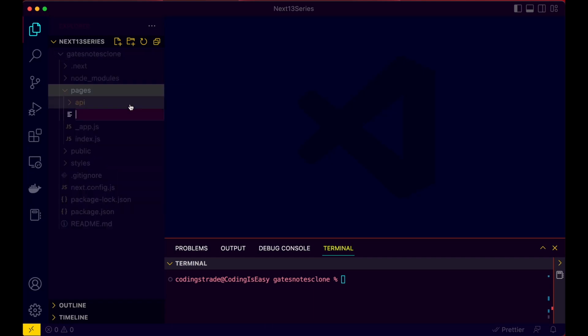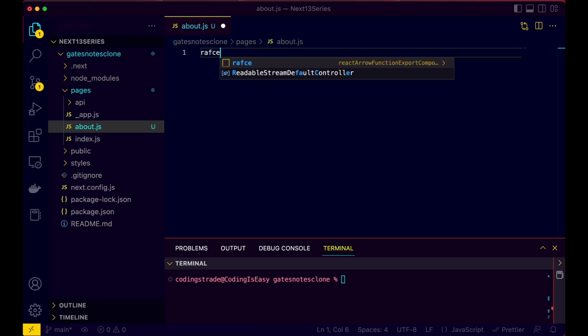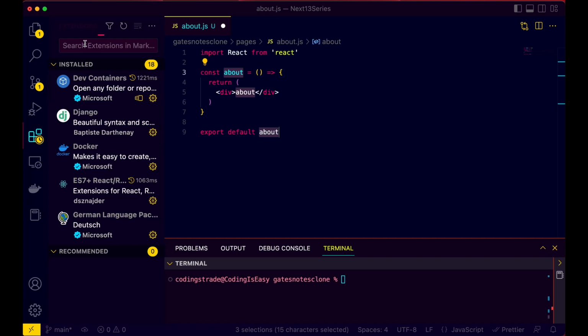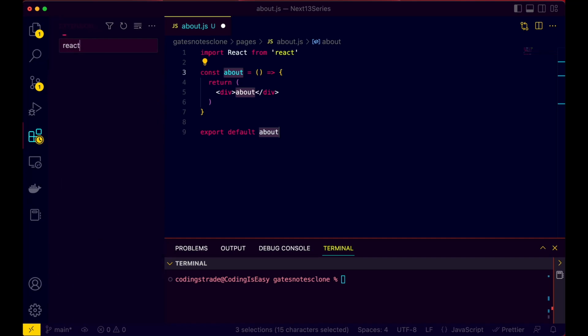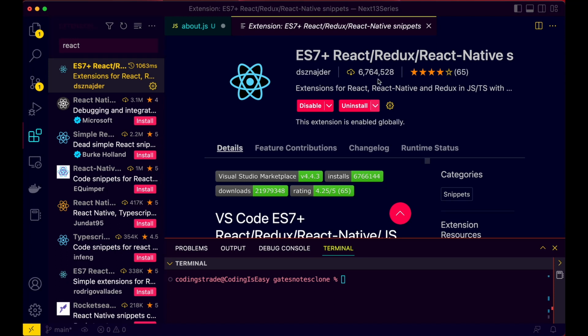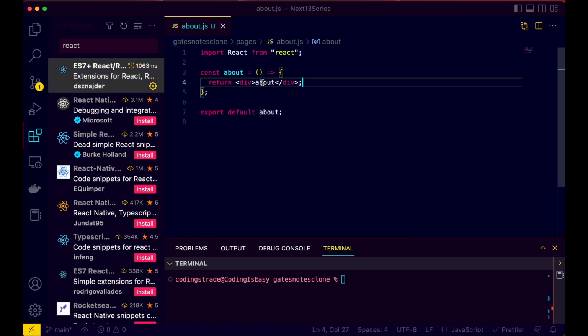So for example, I'll say here, I want an about page. So I'll say about.js, and I'll just say here the shortcut rafce and then press enter. It will create the React component for me. If you don't know about this, go to your extensions and here you'll be searching for React. So like that, and from here use this ES7 plus React Redux snippets. So you will get access to those shortcuts which I'm using in this course also. Now I'll close it, and here I'll just save it like that. So it is just about.